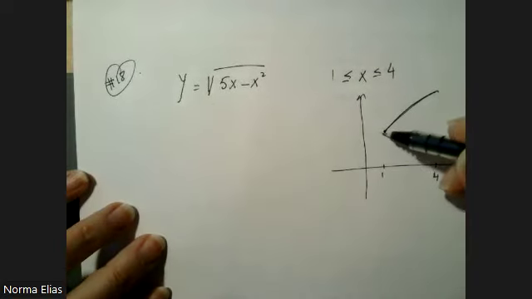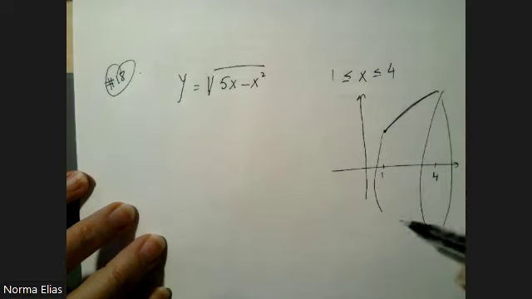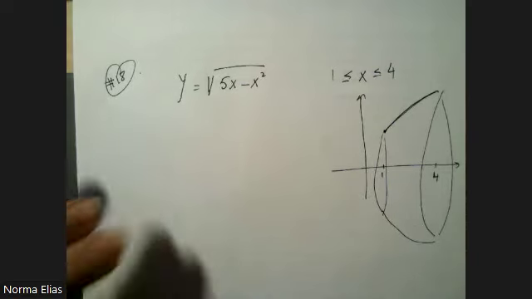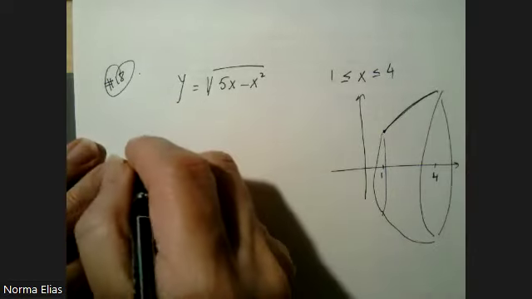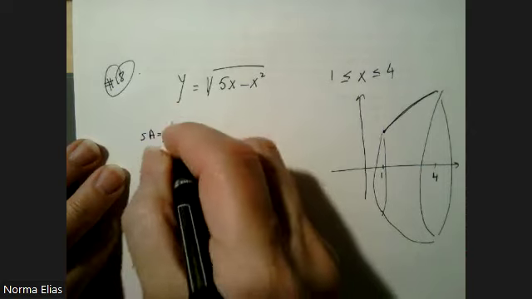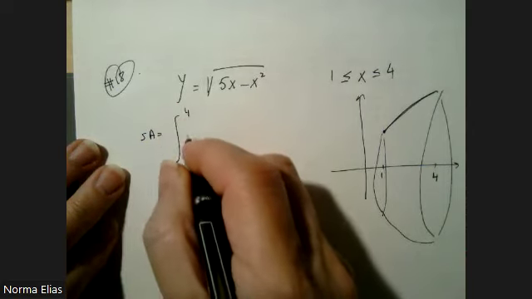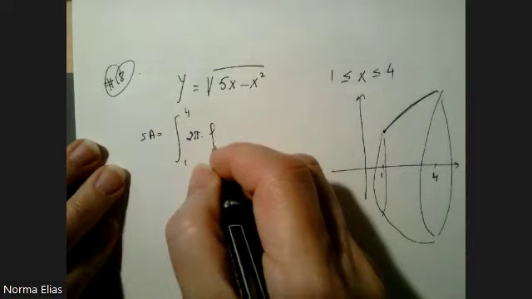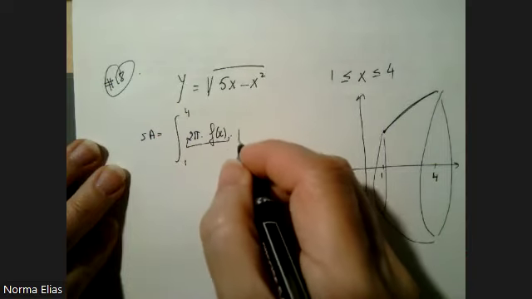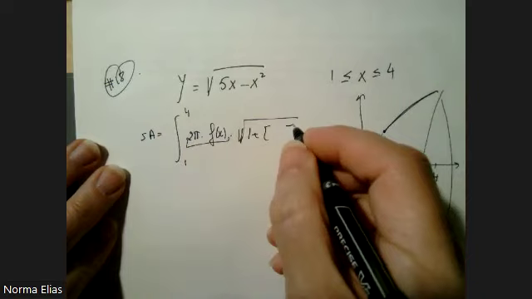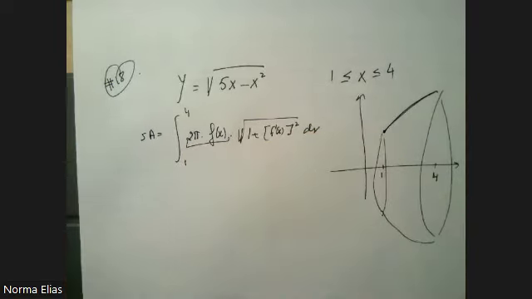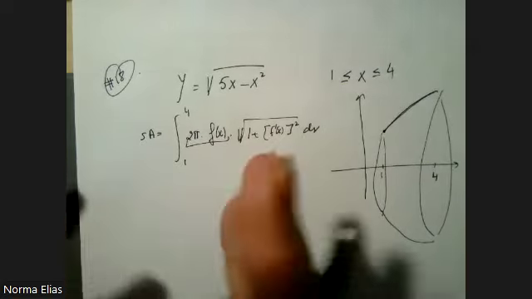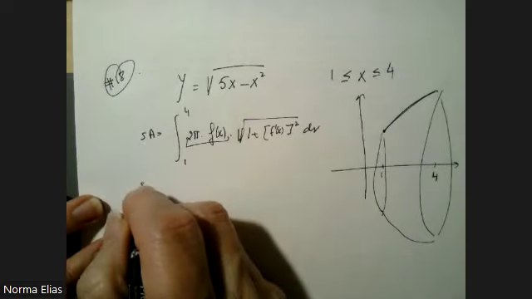And the question is, so we're rotating it. We're generating a surface. This time, we're not generating a solid because we're talking about surface area. So we have to use the formula verbatim, which I rewrite again. That's the integral from 1 to 4 of 2 pi times the function times the square root of that quantity dx. As I told you, those integrals are made so that you can find them. So we should be able to find those integrals.